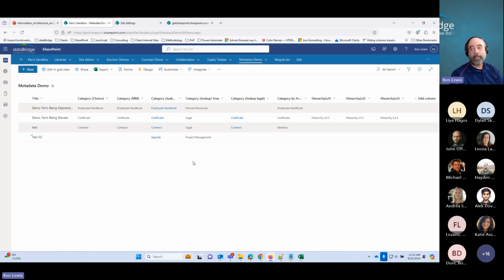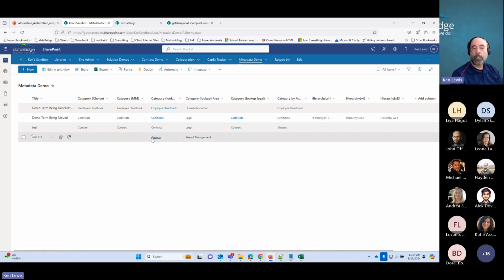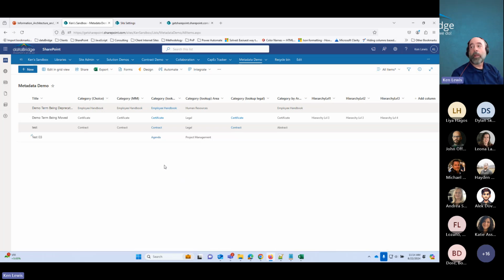Now you do lose the inheritance capability, which is a native capability when the lookup list is local with the current list that you have, but you still have the ability to have that lookup list, which means if I click on agenda, I see the agenda record, which can tell me a lot about that agenda. It can give me its hierarchy, its owner, a description of what that term means if I'm building a data dictionary, and so on. So the lookup list can add a great deal of power. It acts as a choice list, if you think about it. However, it gives you these additional features, and it really only has the one architectural limitation, and that can be overcome for free using the Power App.